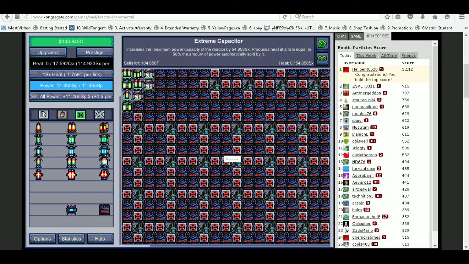But in order for you to run this, you're going to need a copy of AutoHotkey and know how to run scripts. If you don't know how to get AutoHotkey, which is a free scripting software, or if you don't know how to run scripts yet, I'll link a video in the description that will show you everything that you need to do. It's only like a 4 or 5 minute video, and it's really easy.